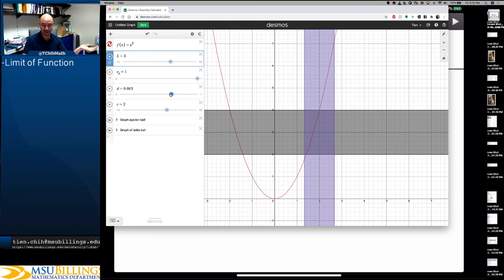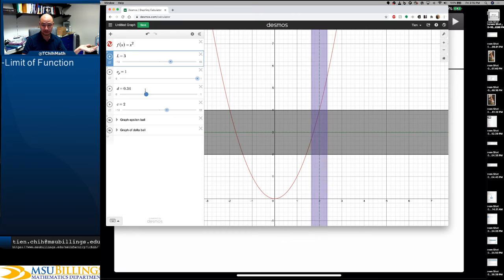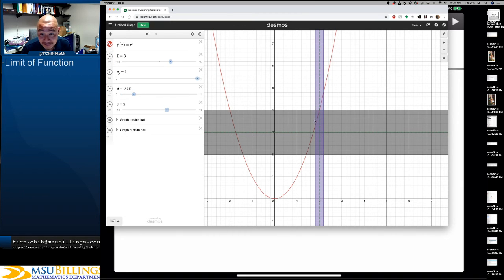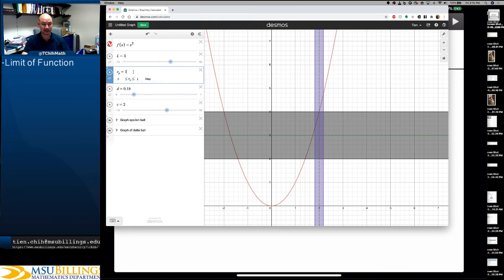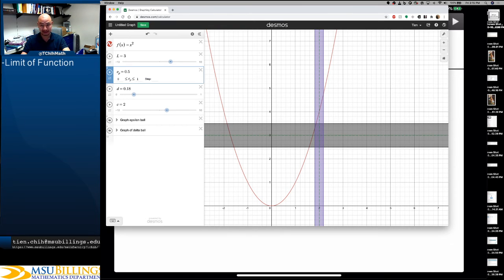So, all right, let me just go ahead and start shrinking. Well, it doesn't look like I can shrink it enough, right? No matter how far I shrink it, I still have stuff landing outside of this epsilon ball. And of course I do, right? No matter how close I shrink towards 4, and in fact, let me do one better. Let me shrink epsilon down just by a little bit, right?